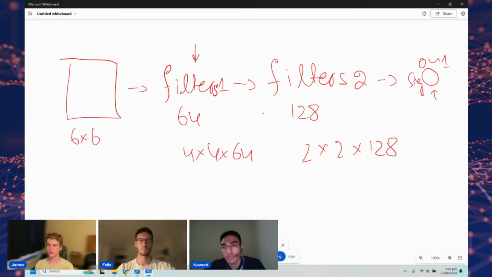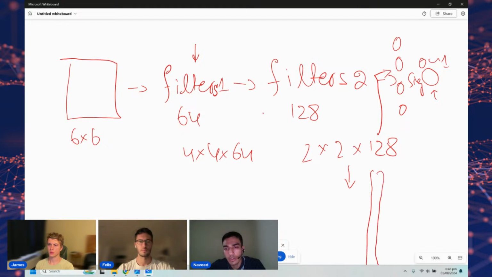Or you can also apply one dense layer before you feed it, or two dense layers. That's literally up to you. So before you apply this to the output layer, you can feed this to a dense layer. How do we feed it? We again do the same operation that I described in the beginning. We just simply stack this into one long vector. So this 2 by 2 by 128 just simply is stacked into one long vector, and then that vector you can feed to a dense layer and to the output layer, or you can also skip this dense layer and directly feed it to the output layer. Does this make sense?